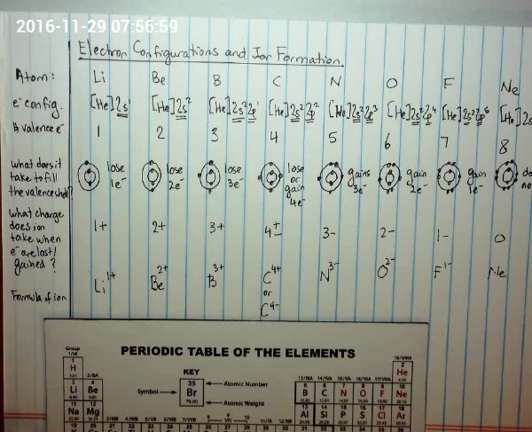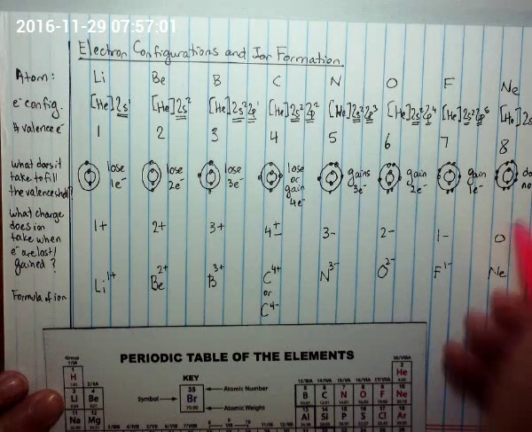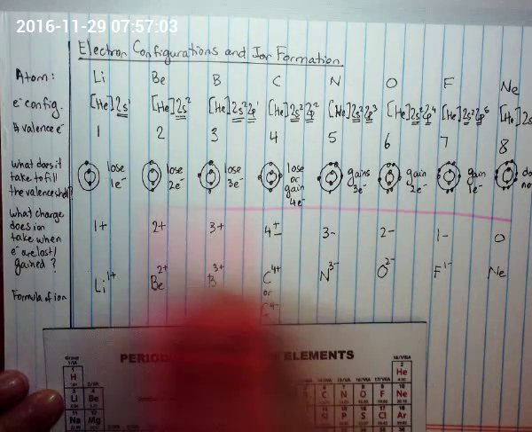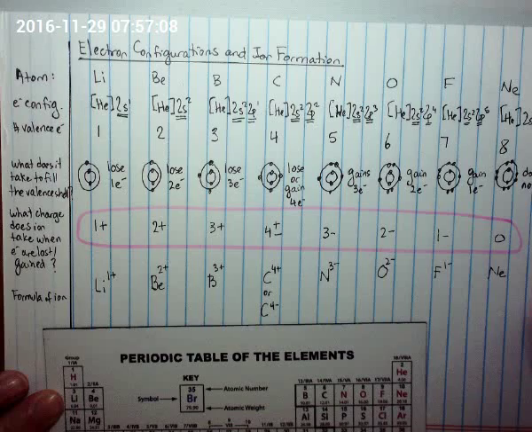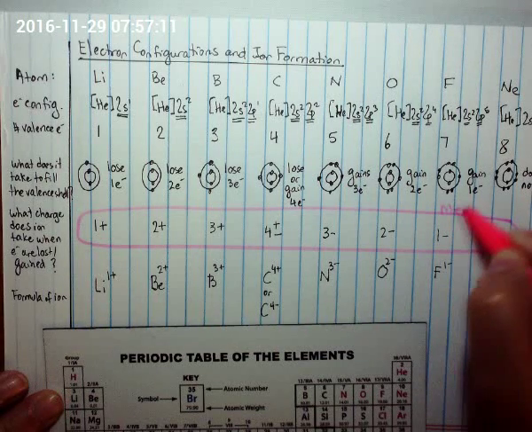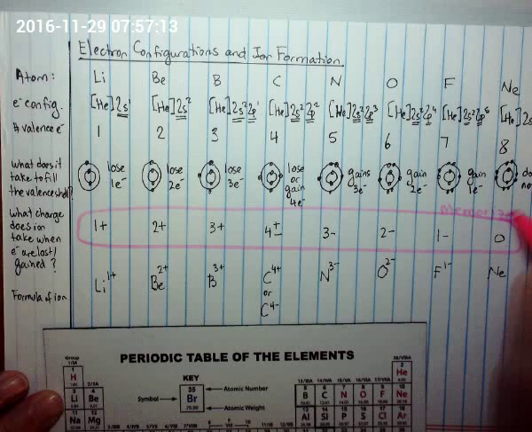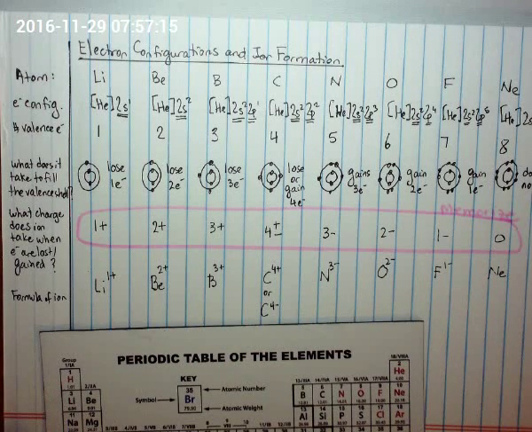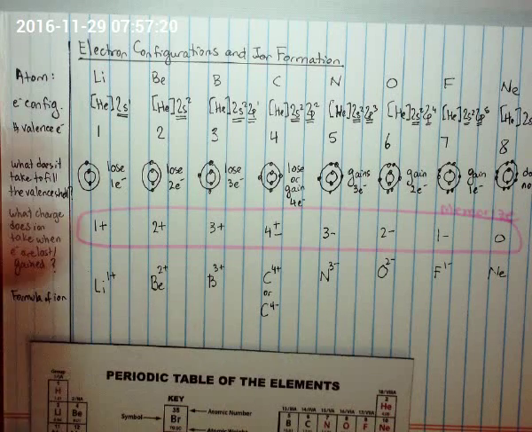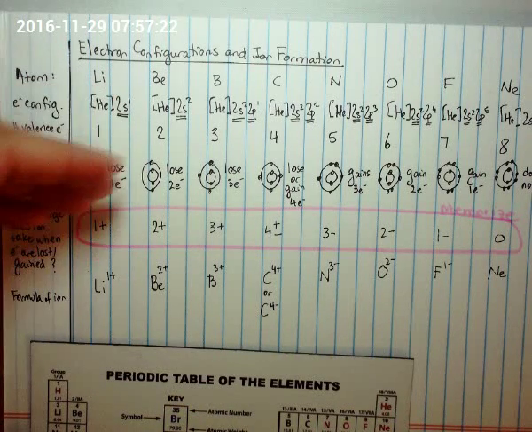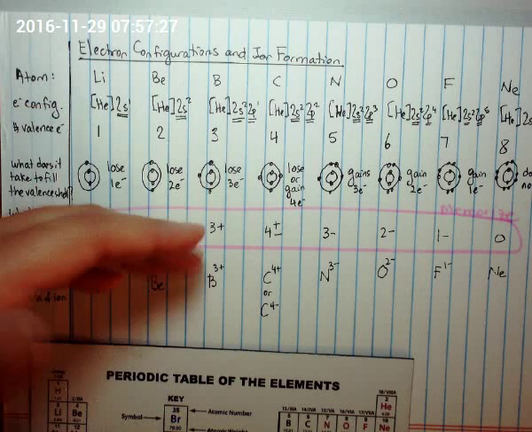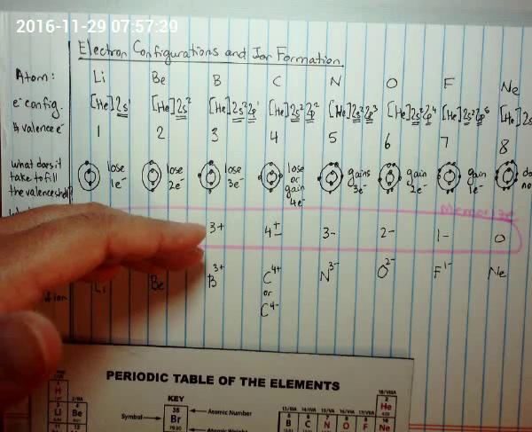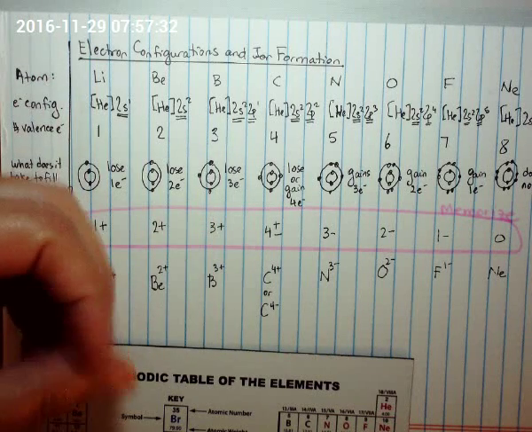Okay, so I have my highlighter handy. You might want to have yours. I'm going to highlight that right there. And I'm going to write myself a little note. Memorize. I went through the whole rigmarole of giving you the electron configurations and drawing the dot structures, right, to give you the understanding as to why these charges are what they are. But at the end of the day, memorize them.